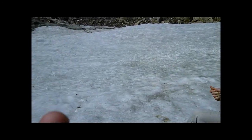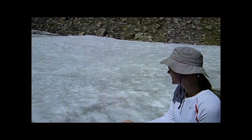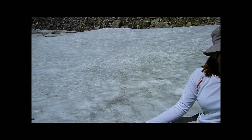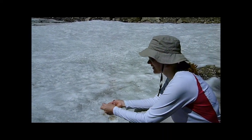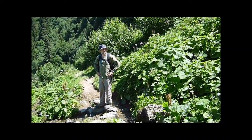We're next to a bunch of snow. It's about 30 degrees today and we're sweaty and hot, and have basically got through all our water, and now we've come across a snow field. It's all a little bit weird, but that's what you get in the mountains. What do you see, Sandy? Waterfalls everywhere.